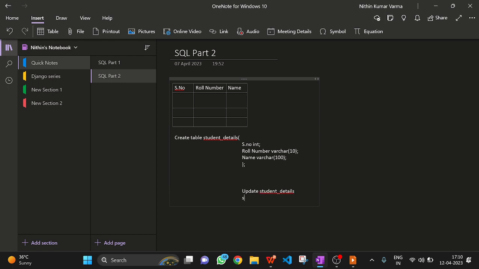SET. So assume there is one, suppose roll number will be 123, name will be Ram, 2 3 4 5, name will be Krishna, and this roll number will be 789, Vishnu.